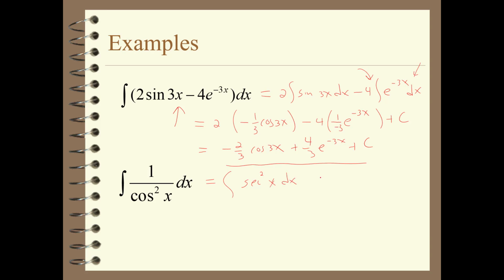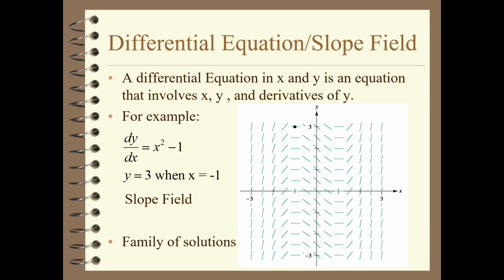And we know that antiderivative. We know the function whose derivative is secant squared. It's just the tangent of x. And we add on our constant of integration. And that's how to do that problem. Now, you've seen there's many ways to find antiderivatives, and it's a bit of an art form. In order to be very good at it, you need to be able to do your derivatives correctly, because you're undoing that process.